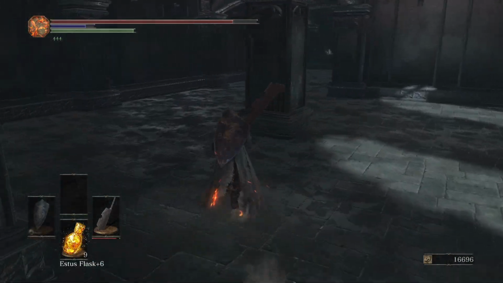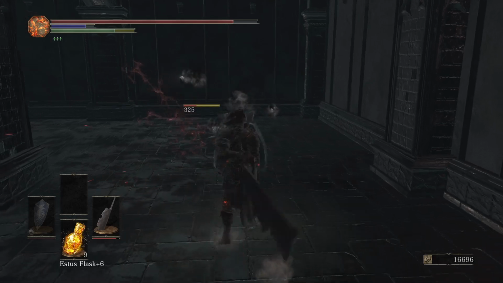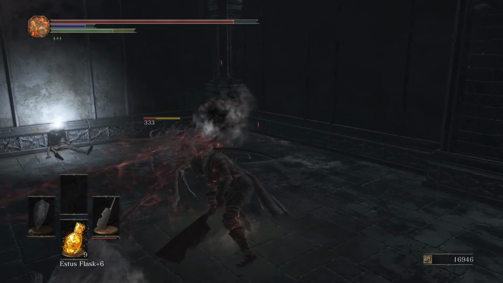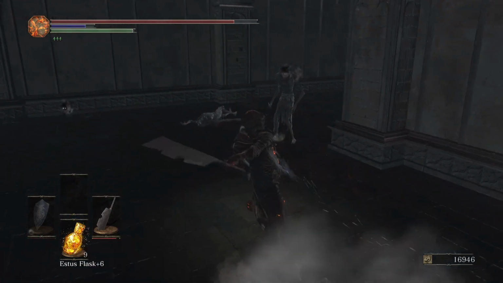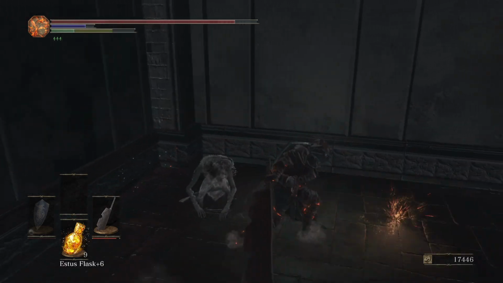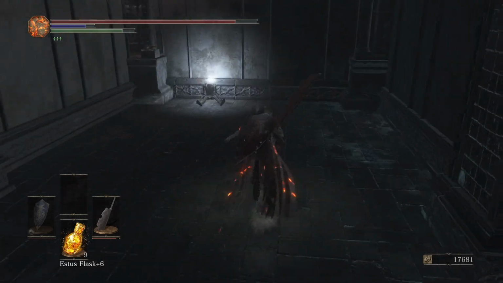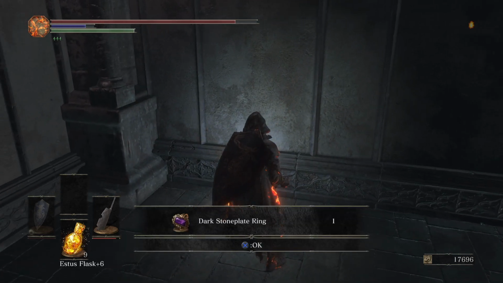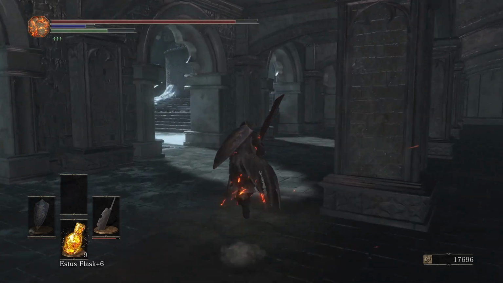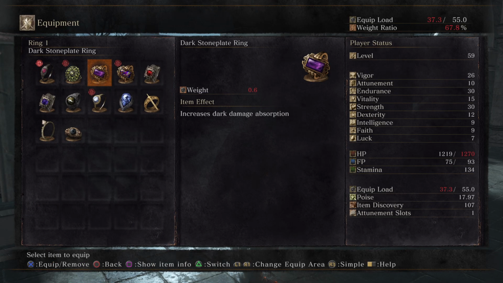I am going to come in here just to clear this out too. I don't want to miss it. Some loot in here. Couple of these little ghosty guys. There is a caster back here, so just run in. I believe this is a ring that you pick up. Wow. Okay. This is a ring, yeah. Dark stone plate, so that I believe increases dark resistance. Check. Yeah, dark absorption.